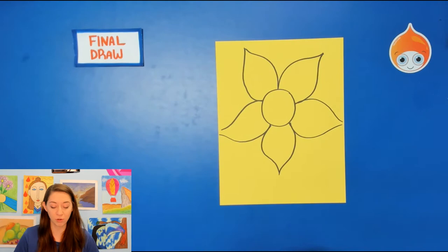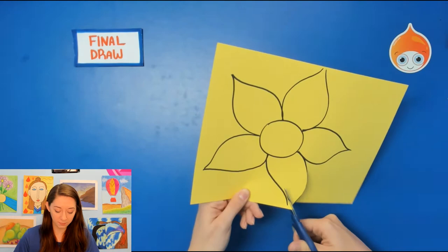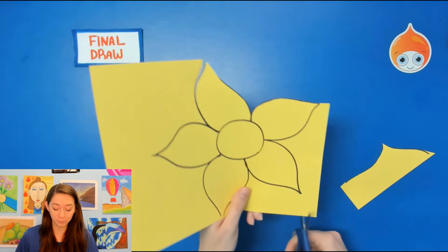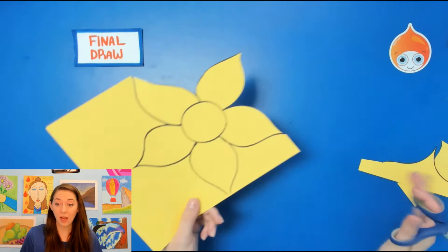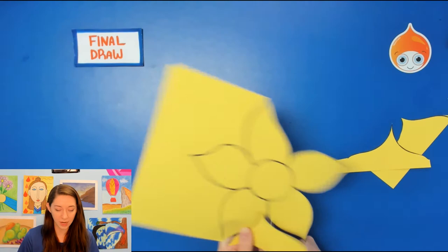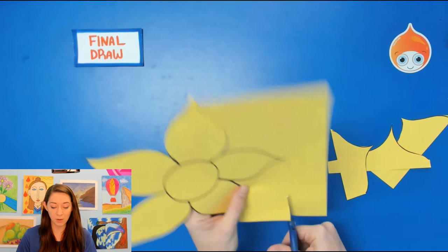Grab your scissors. If you're not cutting, you're just done with the drawing — great job. We want to cut the outside of the flower. I don't want to cut on the inside lines because then my flower will fall apart. So I'm just going to take my time and cut right along the pencil or Sharpie line. If you're making two layers of petals, we're going to do that next. I want to cut this first so I can use it to help me draw. This is a recording, so if there's any point where you need more time, please go ahead and pause and continue when you're done.